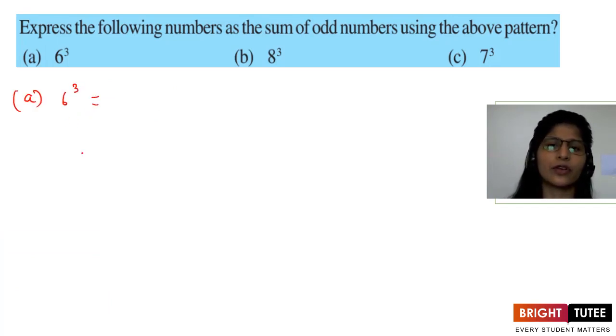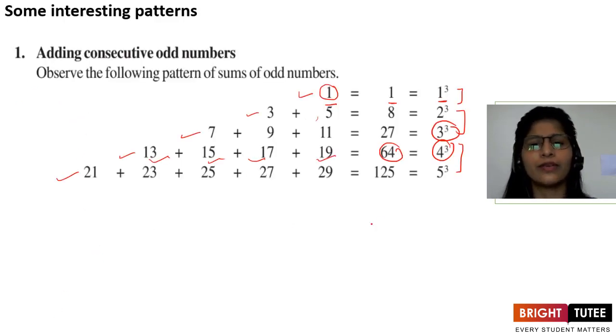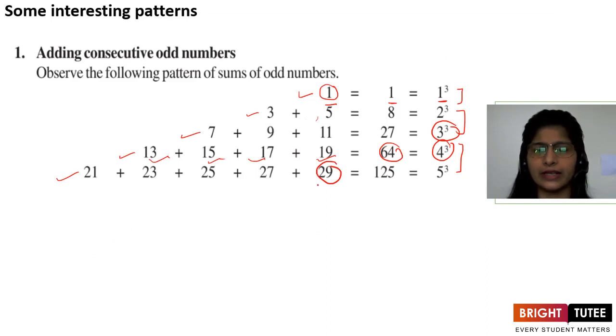So let us see, for 5, till where we ended up. With 5 we ended it with 29, right? But every time you won't remember the pattern. So suppose you have to express any number whose cube is to be expressed as the sum of odd numbers. What you need to do is multiply these two. See, 1 into 2 is 2, 1 more than that is 3.